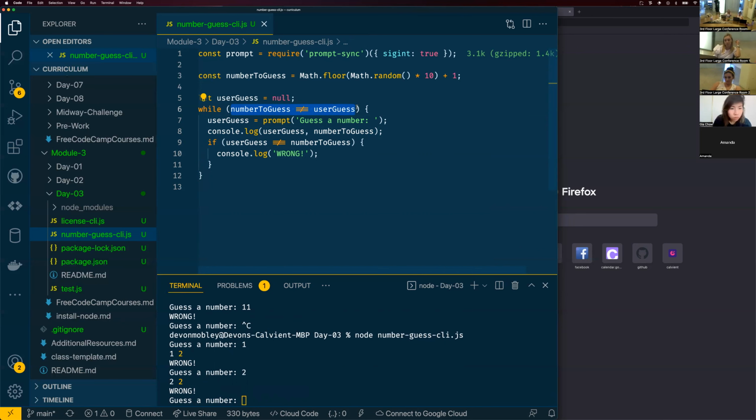And also, if this was false, we wouldn't be seeing this because it's the same condition, right? Can anyone tell me why it's not breaking out? Why it thinks that my guess 2 is wrong, even though the number that it generated is the number 2? How should I go about debugging this program? Let me ask it that way.